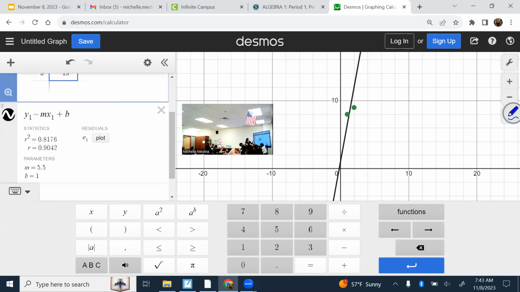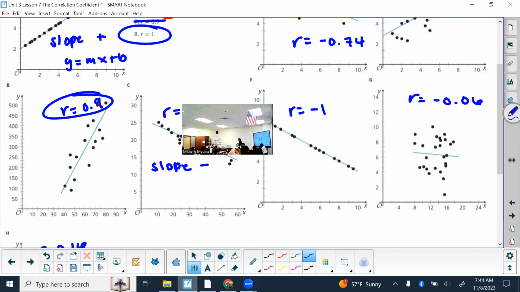Now look at what happens to the R value. It changes, because now I made it a little less strong. Would you say that an R value of about 0.9 is still strong? Yeah, so you can see it can calculate it for you, but you would have to have all your data points in there. Estimating it, I think, is enough. If you know all the vocab on the paper, estimating it will get you by with what you need for the test. All right, so any questions on the activity we just did?